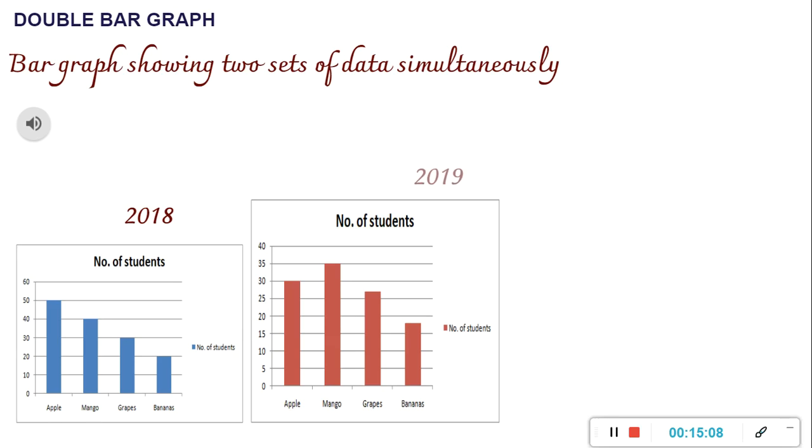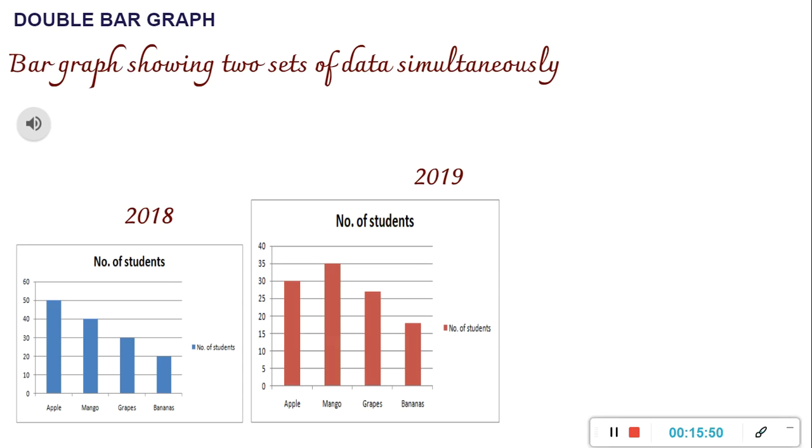So this data is recorded in the year 2018. Now if you record the same data in 2019, that is, in 2019 you do the same analysis of favorite fruits versus number of students, will the data change? Right, because in 2018, 50 of them liked apple, but in 2019, maybe 30 of them liked apple. So the number would change this time. Now, if I want to do a comparative analysis between these two years, I want to see how the liking for a particular fruit increased or decreased.